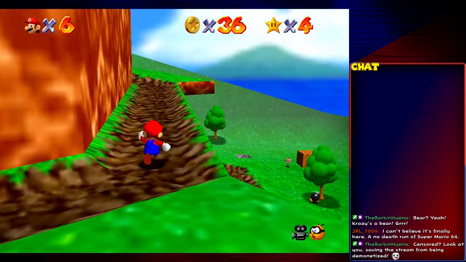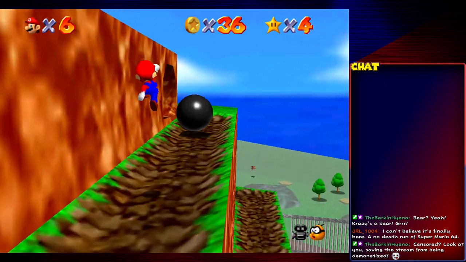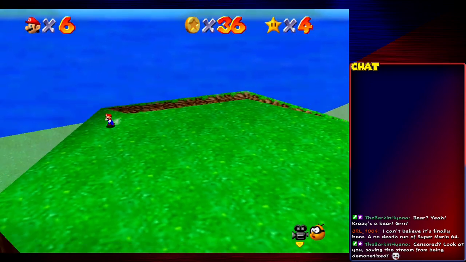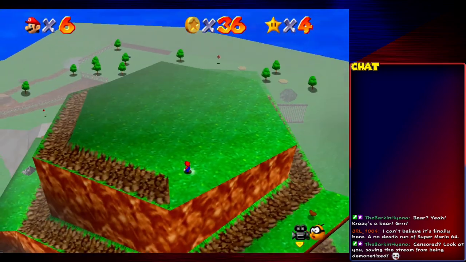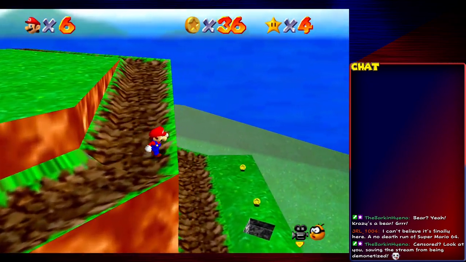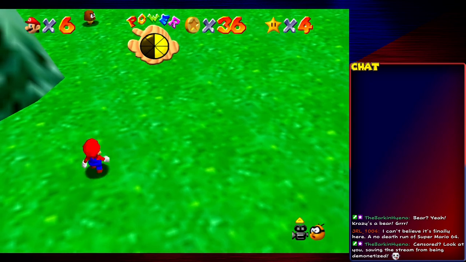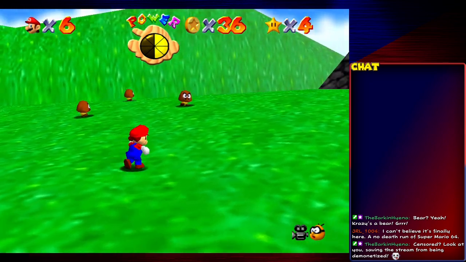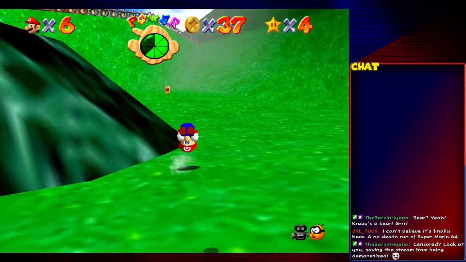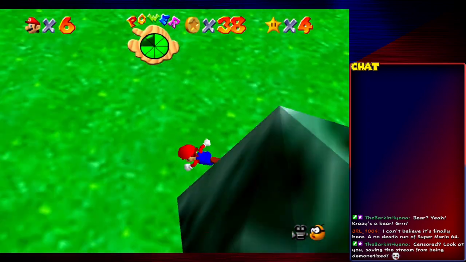Is the red coin up here? Oh goodness, I can't see a thing. I get like a vantage point of... Oh, there it is, right over there. Oh goodness. Goomba! Stomp! I'll punch you. I'll dive on you. Oh yeah, the coin's like right up here, right? No, it isn't. I got that one.